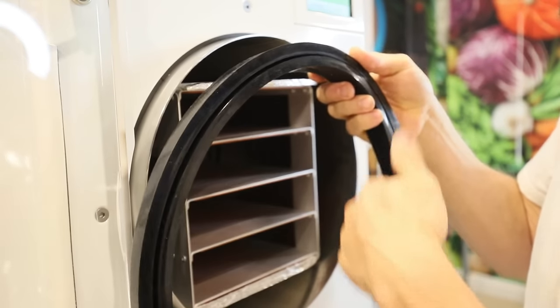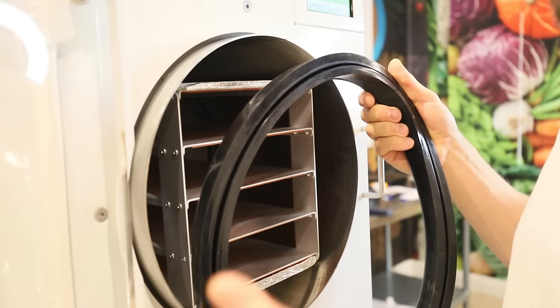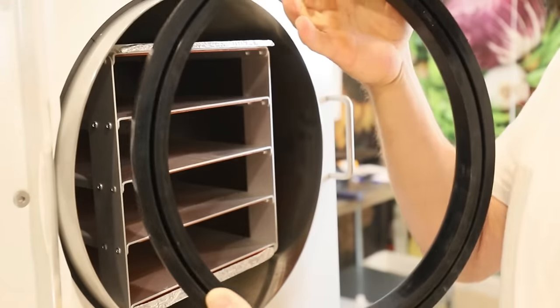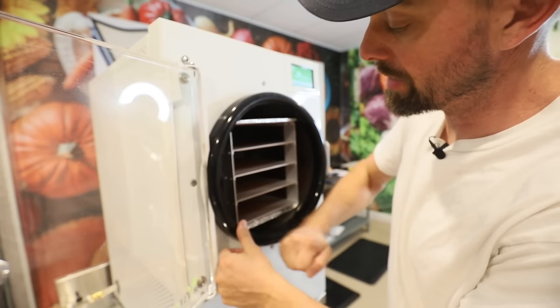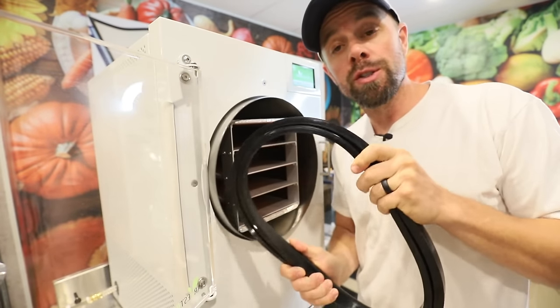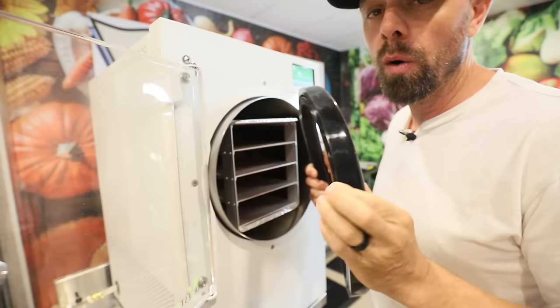You can take a Q-tip and clean this out. You can inspect the whole thing. If there's any kind of imperfections in here or just something that doesn't look right, consult Harvest Right. They can get you a new door gasket and you'll be on your way. But before you do that, there's also a way that you can test to see if your door gasket is working properly. And if you're going to clean this out, make sure you just use soap and water. Don't use any kind of chemicals or anything, but some good old soap and water works great.